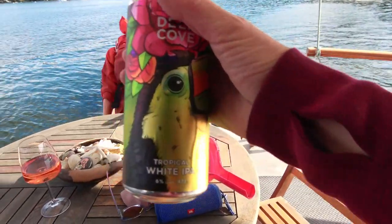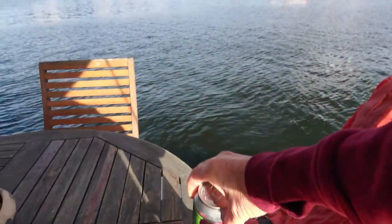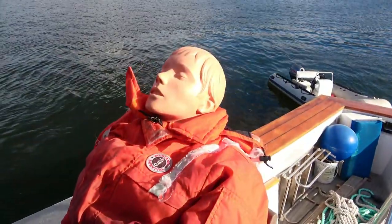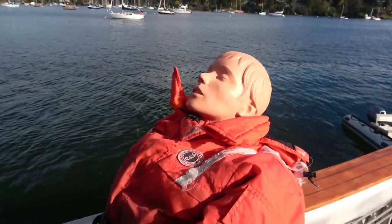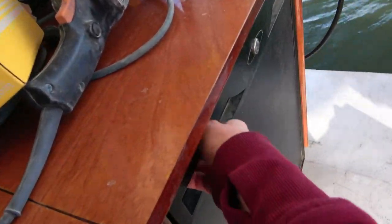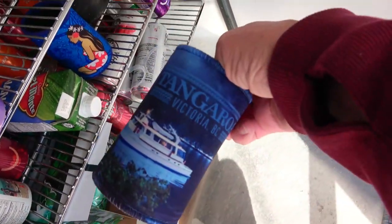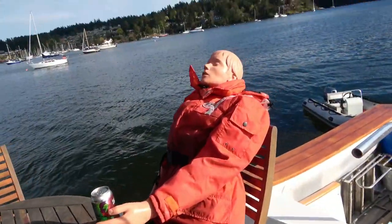Yeah, let's do that. Okay, hold on, Oscar. I'll get you some beer. Oscar, I got a good drink for you. Here you go. Try this. Wait. Do you need a Tangaroa koozie? Hold on. We got to get you a Tangaroa koozie. Okay, let me... Oh, it's perfect! There it is, the Tangaroa koozie. Okay, let me get that for you.